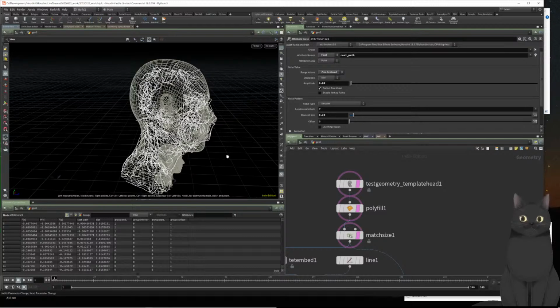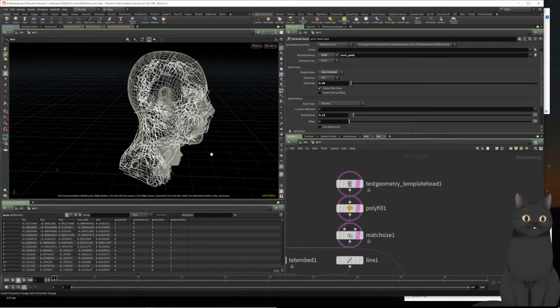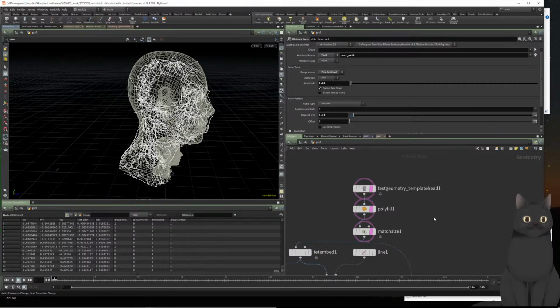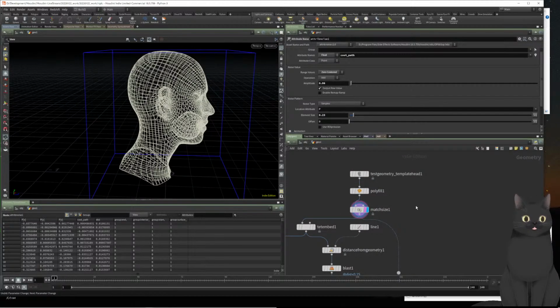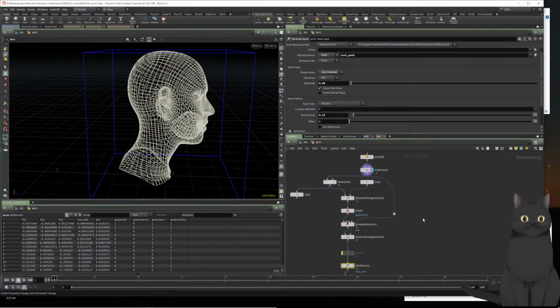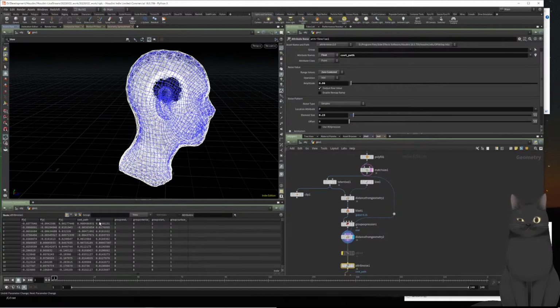Back to the match size where we had the unit size mesh, this one. Maybe I display it like this. And the distance from the tetrahedra to the mesh is now stored as dist, and I can call this dist SRF for surface.